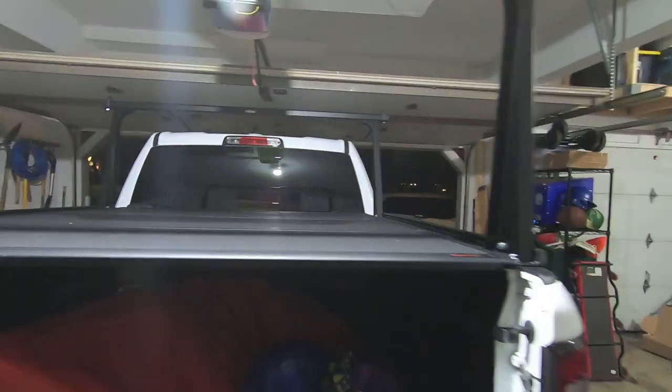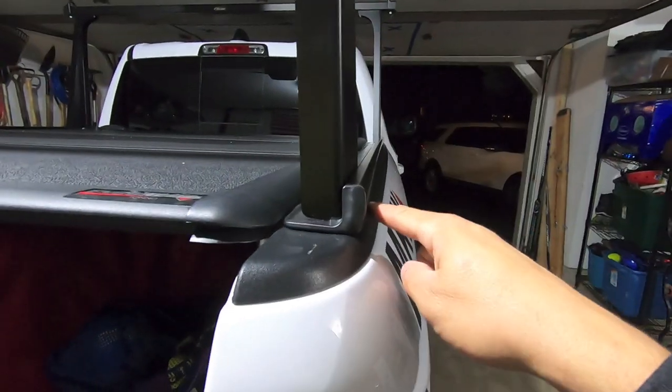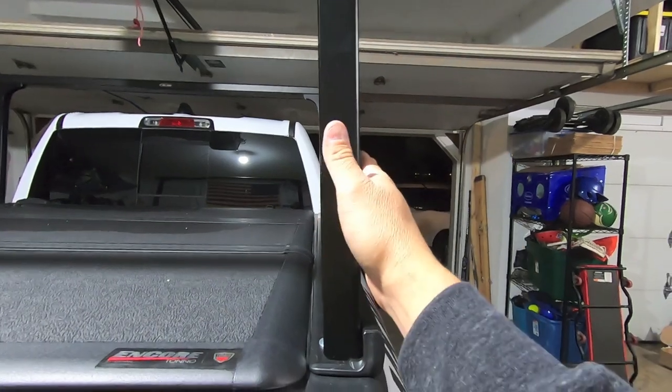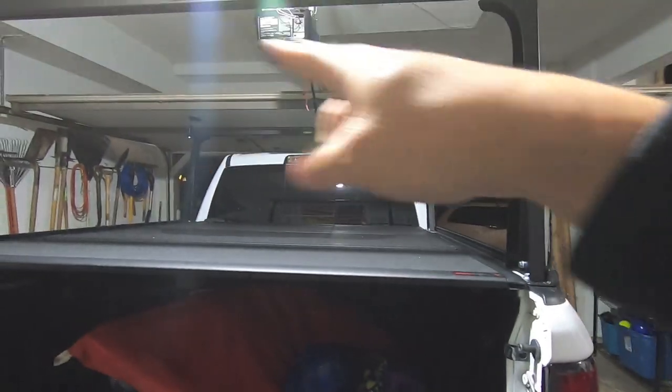So like I said, your measurements are going to be different. It's really all in how you install this guy and then how everything is lining up here. But ultimately what you want at the end of the day is this guy to be straight up and down and that guy to be flat, the cross member.